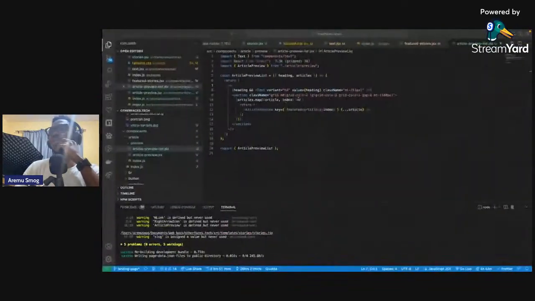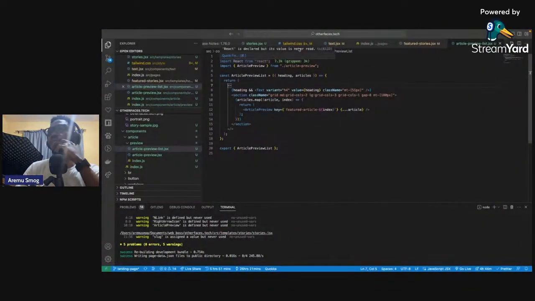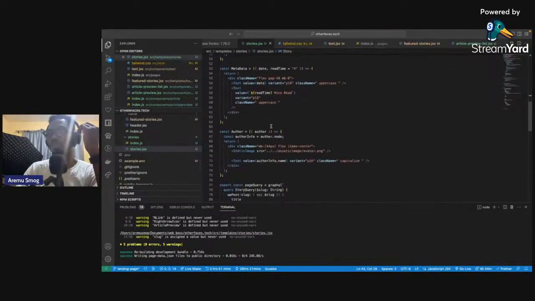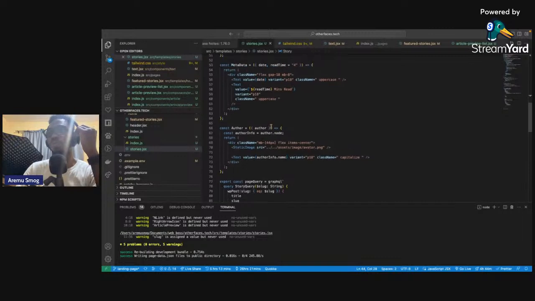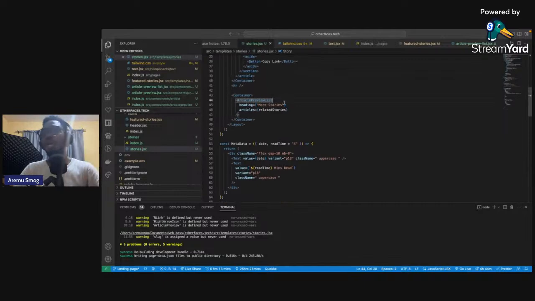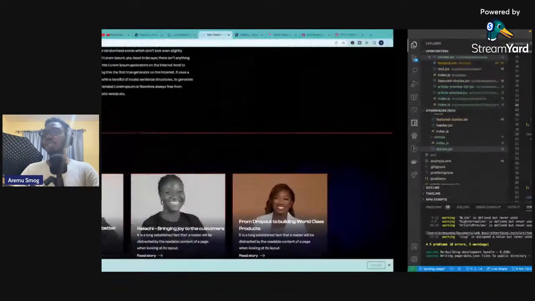So now, heading, value equals heading. Then stories. Heading equals more stories. Why is the heading not showing up? Are you kidding me?